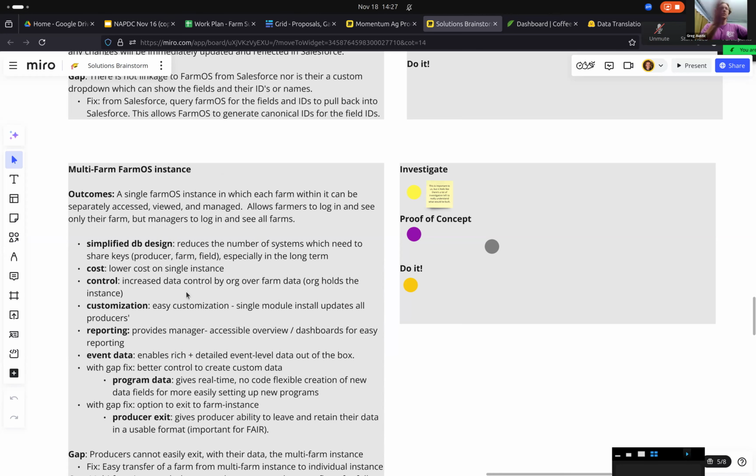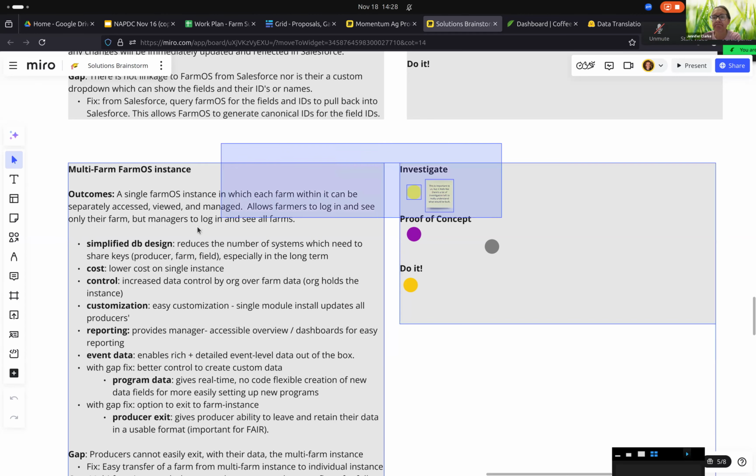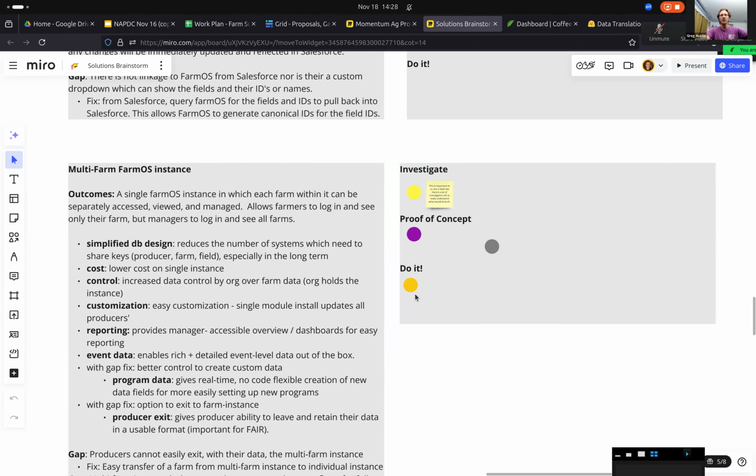I didn't show you all the tools that people use now, but a very common tool is things like Salesforce, Pipedrive, general purpose tools like that. And honestly, people are not super happy with them, but they do serve a lot of farmer onboarding needs. But what they don't do is handle farm management data, the detailed stuff. And so this is where people were falling down. So this is one thing that we're actively investigating now and putting effort into, because we do have funding through NAPDC. Half of our funding is towards gap filling. So we're going to try to fill this gap.